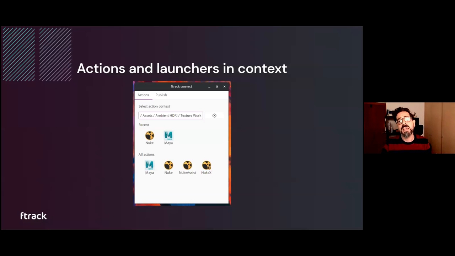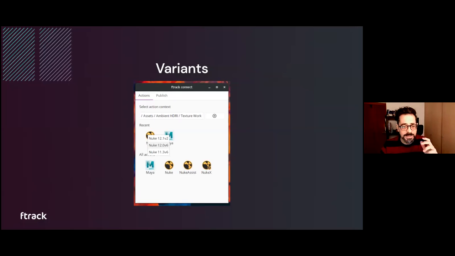If you do get a task selected, you're going to get Maya, Nuke, or any other launcher or action that gets registered for discovery under that given type of context, task in this case. Same for the actions, the variants.